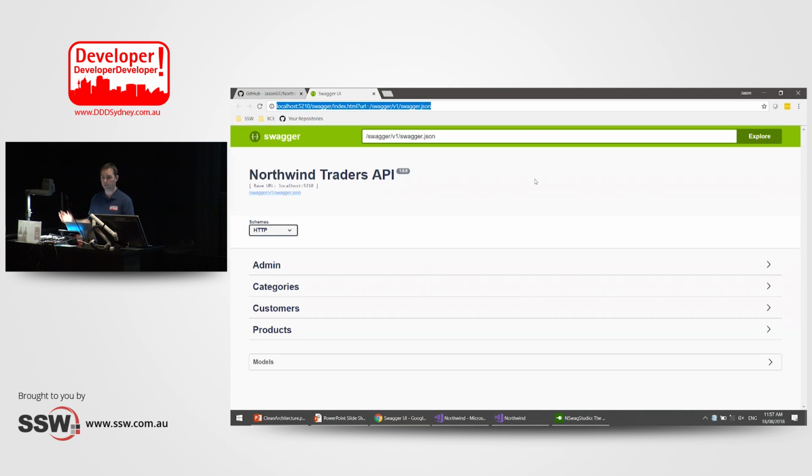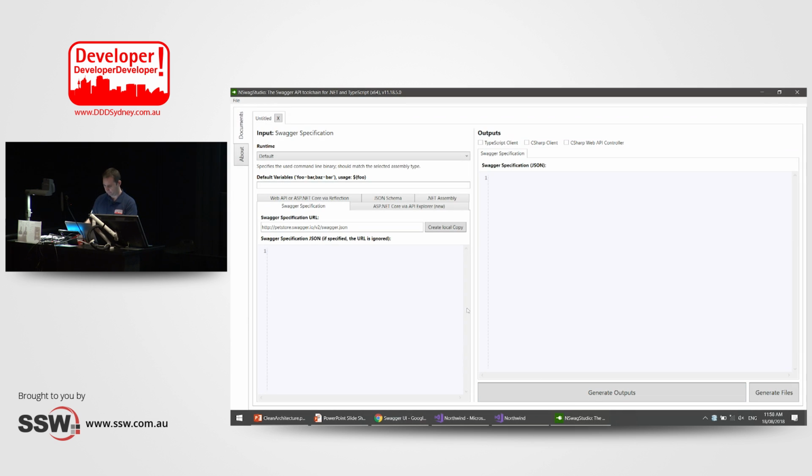So this is Northwind Traders. I probably should have shown you before now. It's just a web API. Later on, we're going to add a SPA and Razor Pages and maybe some React. We'll keep working on it. Feel free to contribute. It's open source. I've been getting a few pull requests, which is really nice. It's really very exciting. But let's have a look at NSwag.